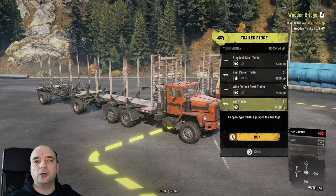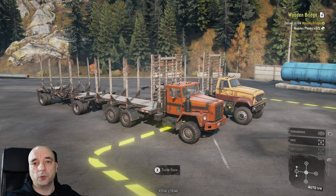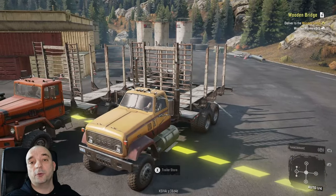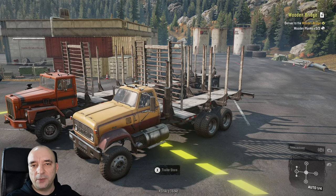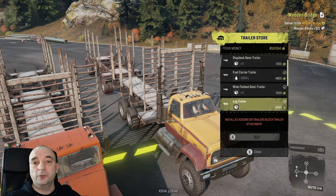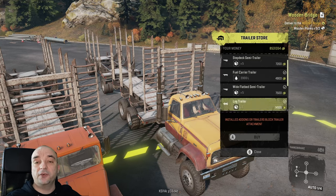As I mentioned, for medium logs you can also use the log trailer to carry extra medium logs. The log trailer only supports medium logs — short logs won't go in there and long logs won't go in there. As you can see here, I have two trucks equipped with medium logging frames, and the International Paystar 5070 is able to attach the trailer. However, what the game doesn't tell you — and as far as I know there's no way to check in-game — is that not every truck will allow you to attach the trailer even if you have exactly the same add-on installed. With the GMC, I have the same medium logging frame but I'm not able to purchase the trailer for it.